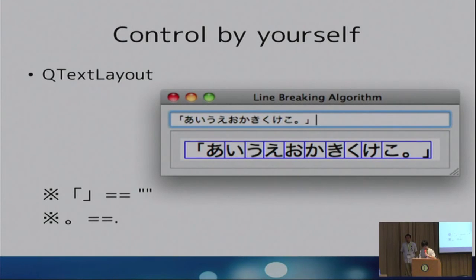And in case you want to implement a text box or something else, you can use QTextLayout.